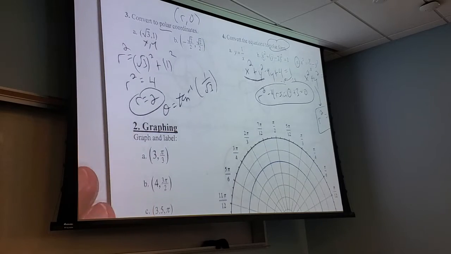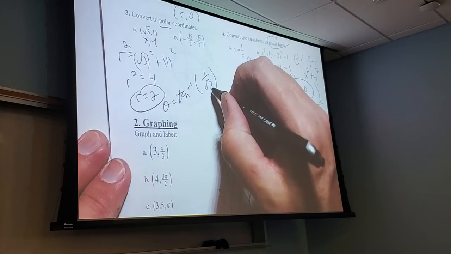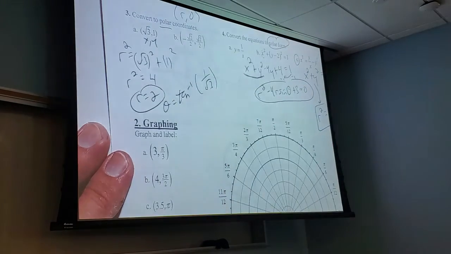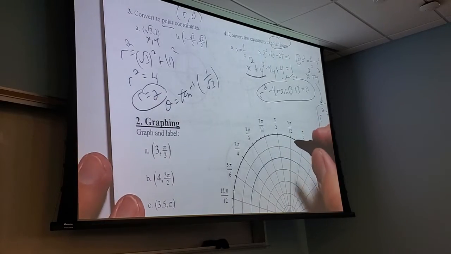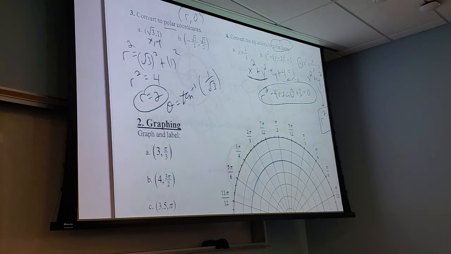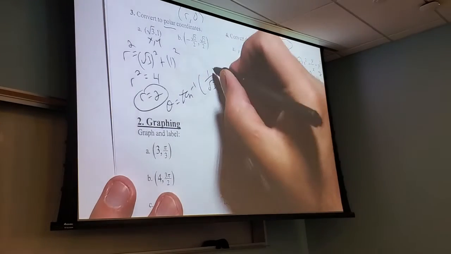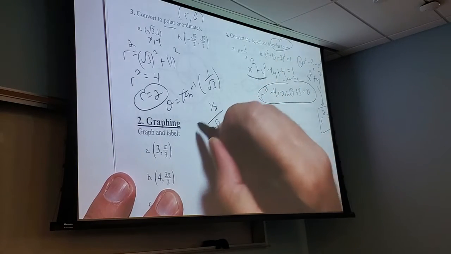One little thing about tangent, I don't know if anybody has noticed this. Is it cool? I can do the same thing to the top and bottom of a fraction, right? I could do the same thing to the top and bottom of any fraction. I can multiply, I can divide, correct? So look what happens if I take this fraction and I divide the top and bottom by 2.